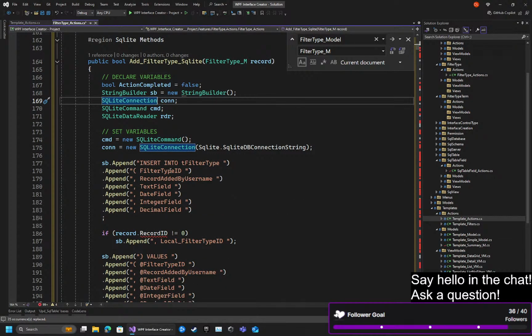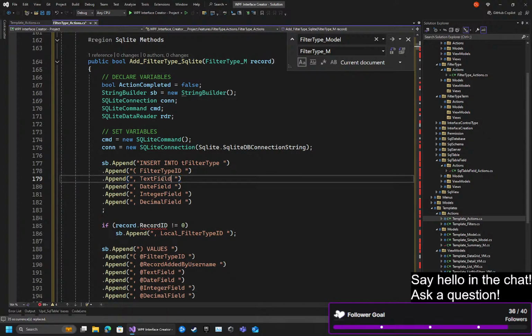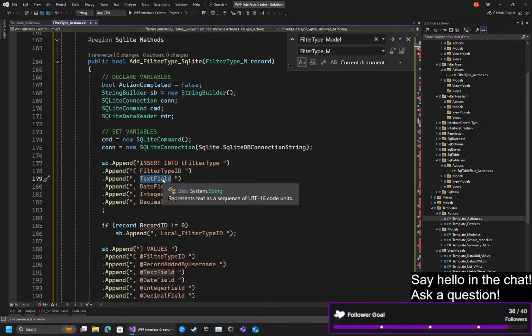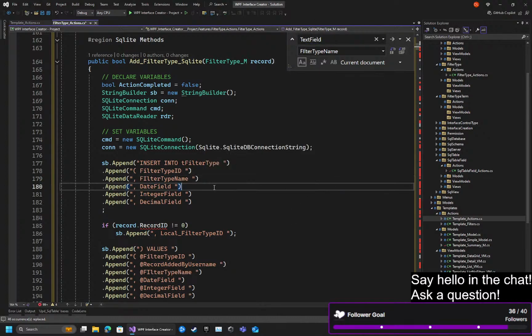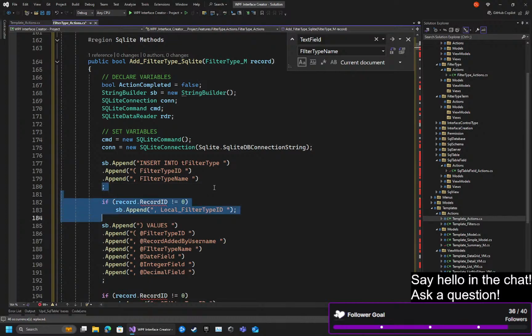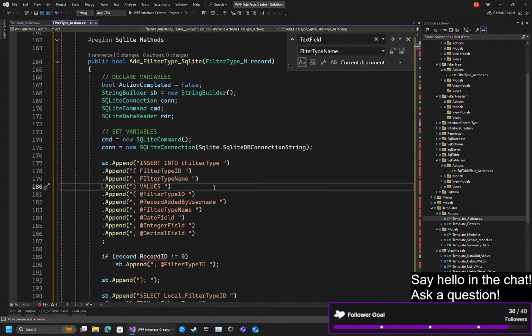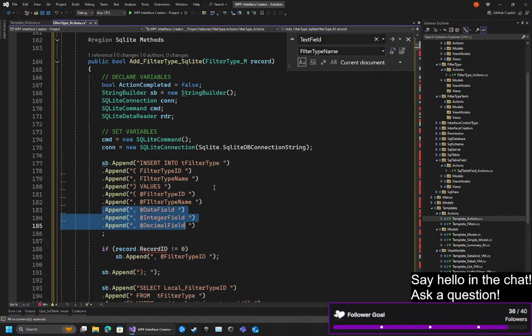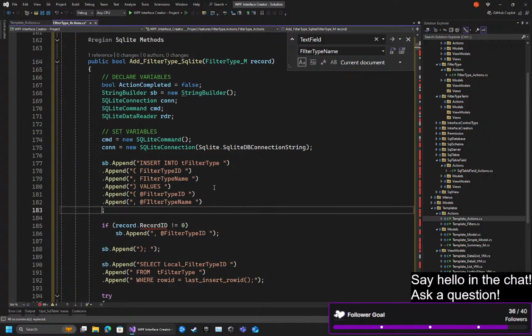So then we have insert into filter type, filter type. We're not using added and stuff like that in this context, so we're just doing filter type name. So we're going to replace everything text field with filter type name in the current document. Boom, done. Okay, and we then have that. And again, we're not dealing with local because it's essentially all going to be set up one way. And then we have filter type, yep, and then filter type name. That's gone. Okay, again, this can be gone.